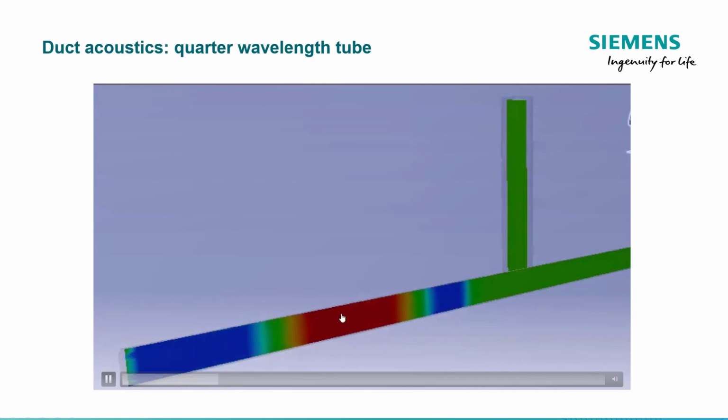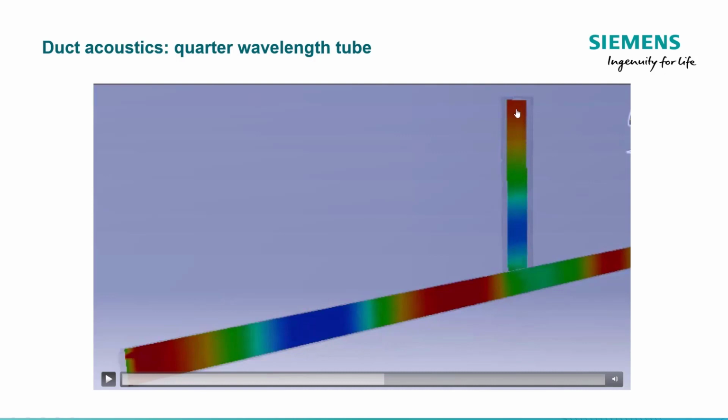So you'll notice these high amplitude red and blue pulses going down the branch. This is our quarter wavelength tuner here. And you'll notice what happens. I'm going to rewind. So it takes a little bit of time. The energy has to go down. It branches off, splits, and sort of charges our quarter wavelength tuner. Now watch what happens when this sound energy bounces back. You're going to start having an area of red right next to an area of blue. And what happens is this sound energy goes down here, hits the end, and bounces back.